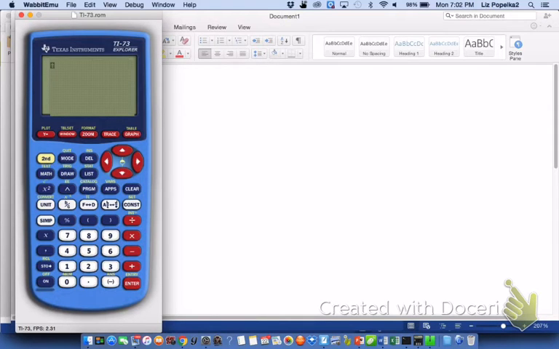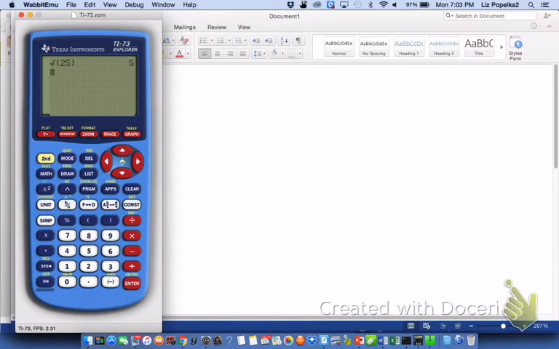I'm going to hit the x squared button, which gives me the square root. And I'm trying to find the square root of 25. So again, even though it doesn't look like I am, I'm going to push 2, 5. And then I'm going to hit this close parentheses button right here. So I've got the square root of 25. Then I'm going to hit the enter button. And there we have it. The square root of 25 is given to us right here, and it's a 5. I'm going to do one more of those.